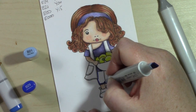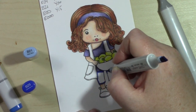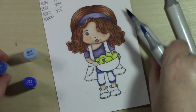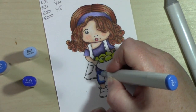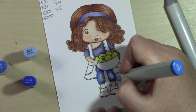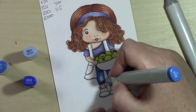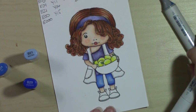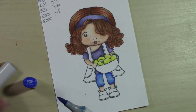So going on to her pants, my B29 marker loves to pool on my paper. So I have to take both caps off when I use it. Otherwise, sometimes I've heard some people say like it burps and like all of a sudden you've got like this giant patch of ink on your project.